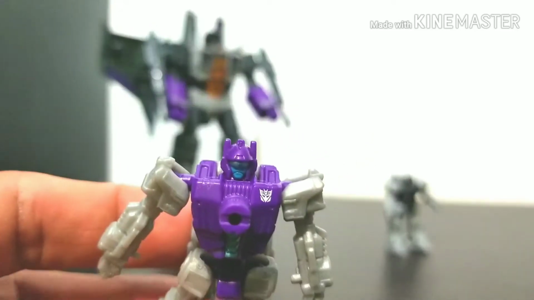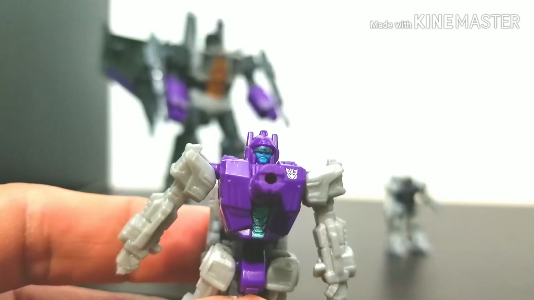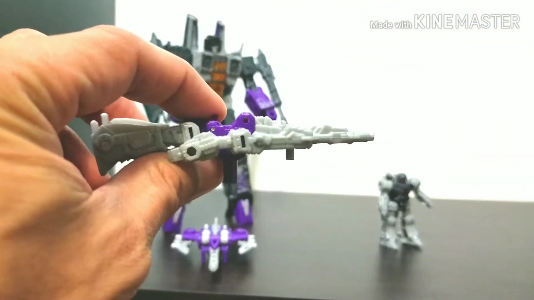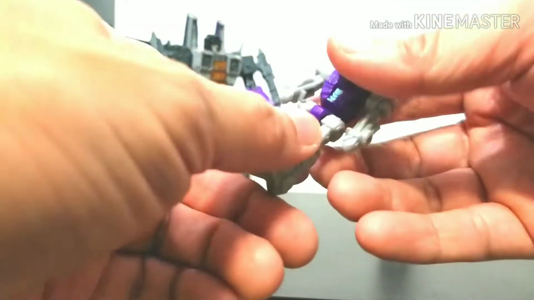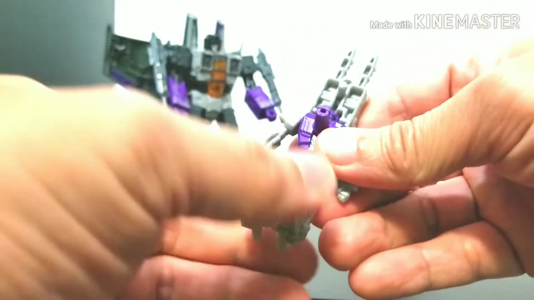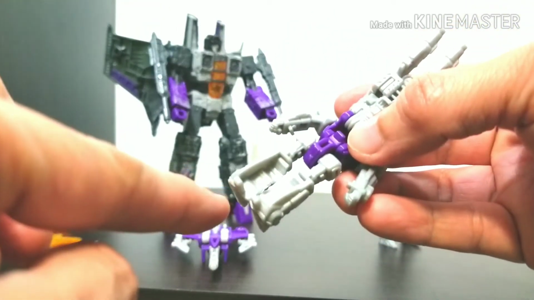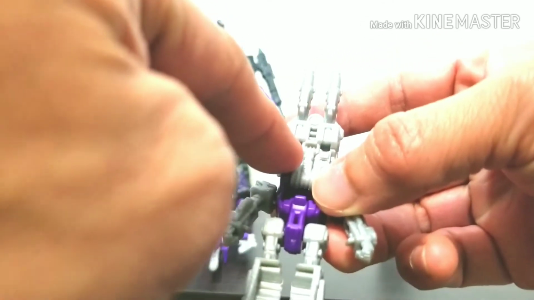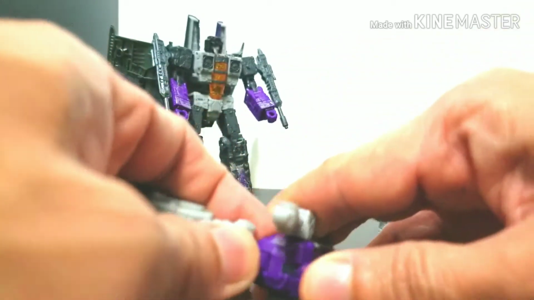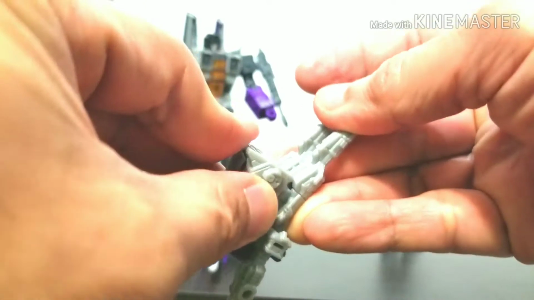His head has a pretty good sculpt and paint detail there. And to transform him, take up the laser gun barrels, and then these two legs can peg together, and then these two notches will notch in the holes here. So you just fold them over like this, and the peg on his chest will become the gun handle.